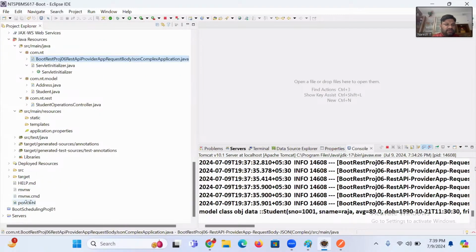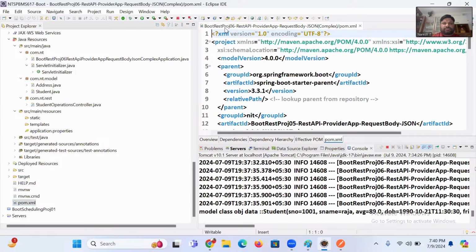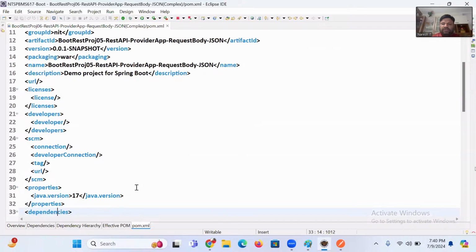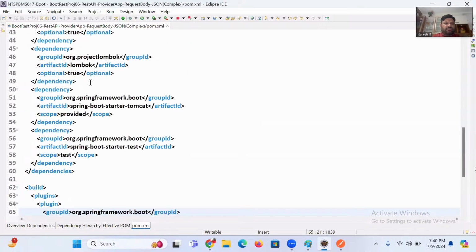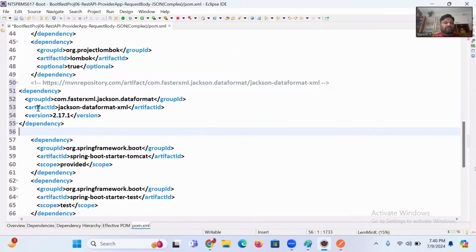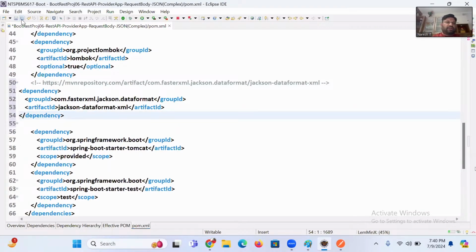Anything else? Here is my pom.xml, guys. Today the system becomes slow. I don't know. Okay. Save, paste. No need of this version, guys. Version will be picked up dynamically.